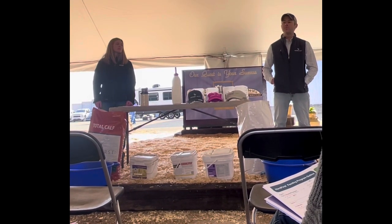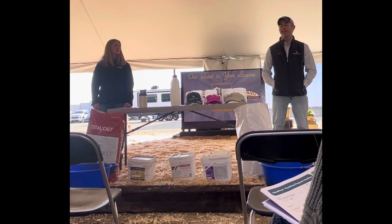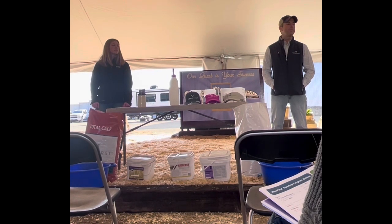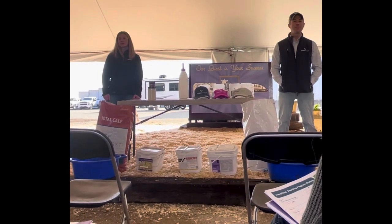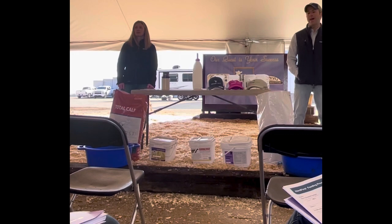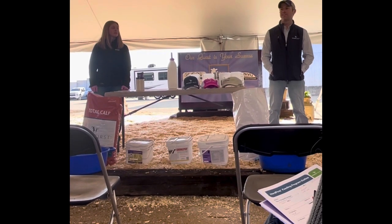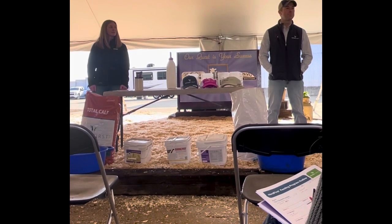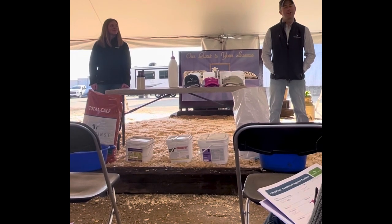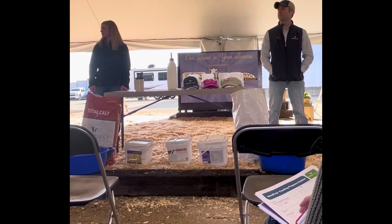Show morning, we stop watering heifers the night before. Maybe they get one more drink at like 8 o'clock or so. But I would say that's not a hard rule. If you have a heifer that's just not eating the next morning, just go ahead and give her water, because you'd be better off to have that, and maybe she has to get a little bit more water, than having one that doesn't eat at all and your day is kind of wrecked already. There's not a more stressful time than the morning of the show when it's time to fill heifers, but try to just listen to the heifer a little bit. Any other questions?